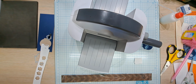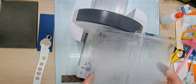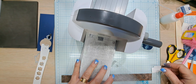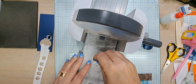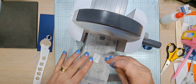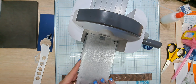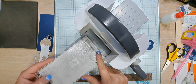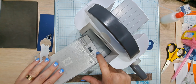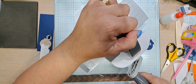Now, to die cut, you need plate number one, which is the white plate, and your two clear plates, which are plates two, and you need two of those. So we're gonna see if we can cut two leaves at once. Actually I really only need one because I changed my mind on the inside. It's okay. So once again, I'm going to offset my plates so I have them staggered, one, two, and three. I'm gonna start, and voila, so easy.